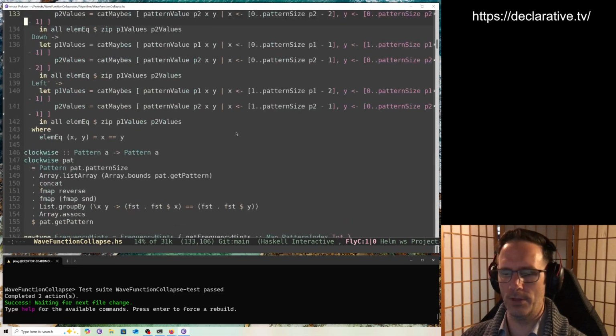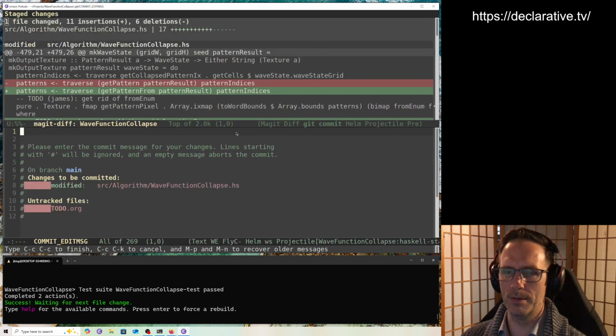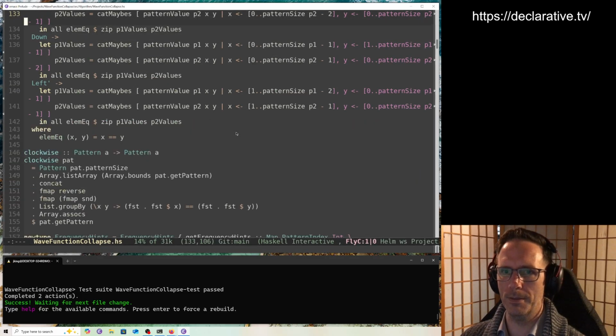So what I'm going to do first is create a little commit for what we have so far. Add implementation for make output texture. Okay.